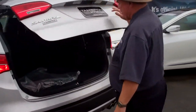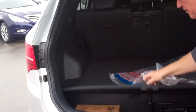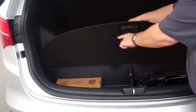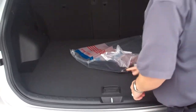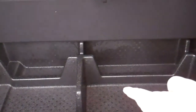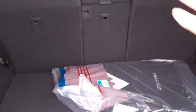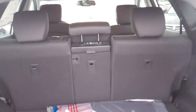When you take a look here, you see plenty of room in the back. This is a deep well up here — we have some stuff in there and there's still room on top of that. Back here, the separators are there. Some people don't realize that this part can actually be taken out, so you can carry something a little bit deeper. It's a wonderful vehicle.